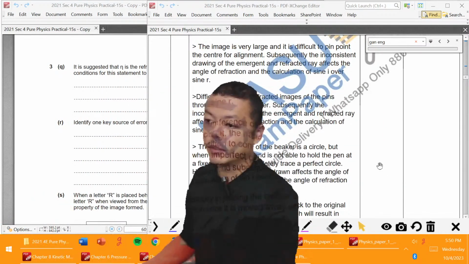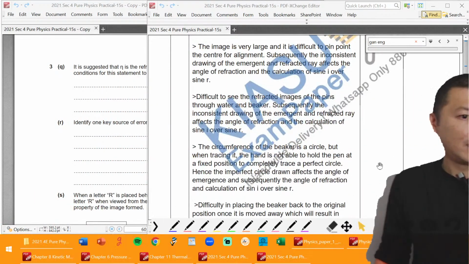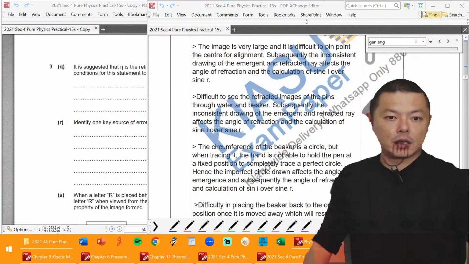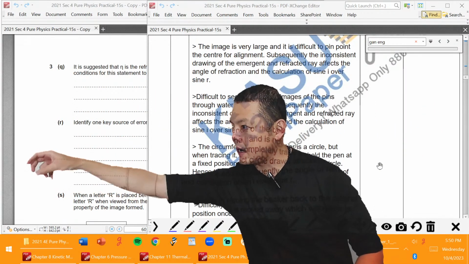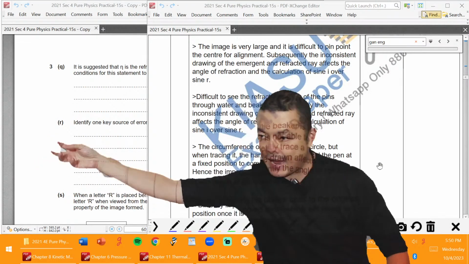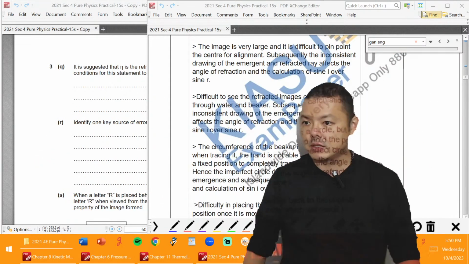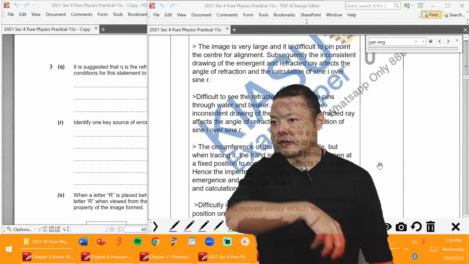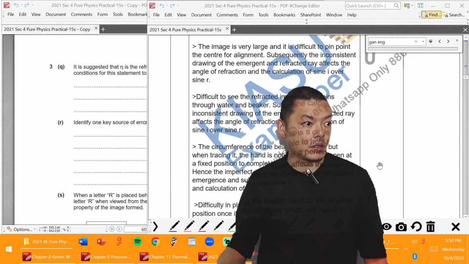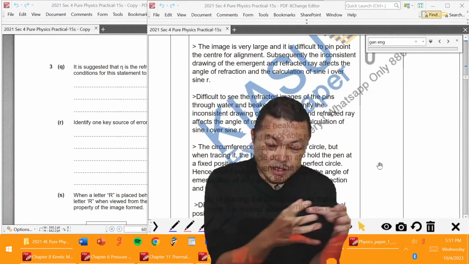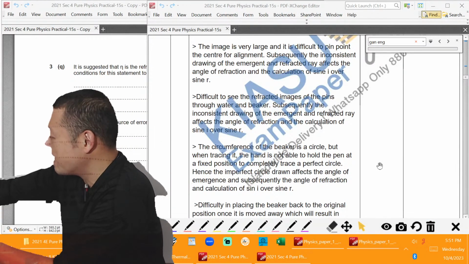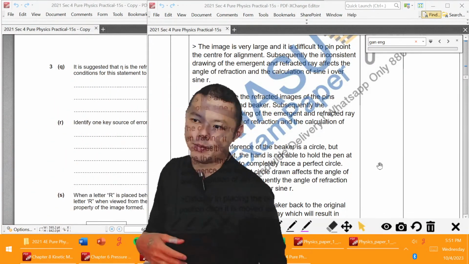How about for thermal? Key source error for thermal. Like just now, the one where you go and collect the cold brass weight mass and then put it into your beaker. What's the heat loss during transfer? It's a key source error you cannot avoid, right? Even if you bring your water all the way down next to it, the moment you lift it and put it down, there's still some key source error.